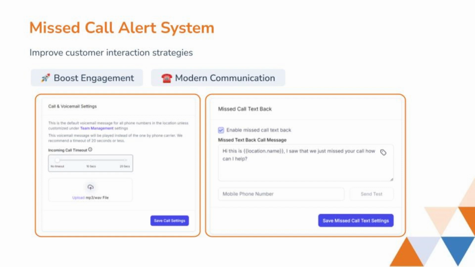What that does for a real estate agent's lead capturing is that it gets you the leads who were not supposed to be there for you in the first place, because you already missed their call and they may have moved to your competitor. In this case, they are not moving because you have already sent them a message. You are not directly sending it, it is getting sent automatically, but they don't know whether it's coming from you or a machine. In that way, you can engage them in a better way.